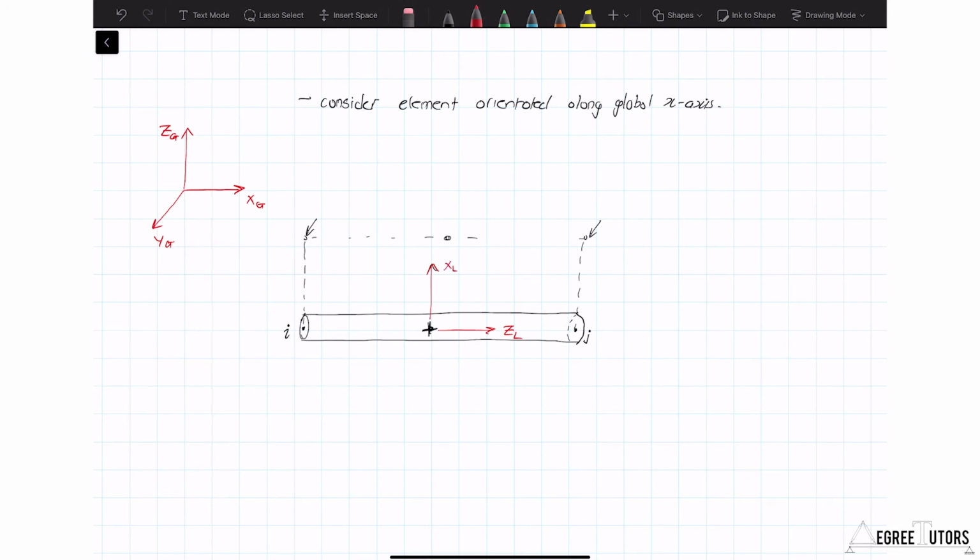Then we can take the cross product of those two orthogonal vectors and get the mutually perpendicular vector, which we're going to call the local y vector. So we can construct this orthogonal reference frame by just knowing the coordinates of node I and node J. So we can build this reference frame that is local to the element. Now we need to represent these three unit vectors, xl, yl, and zl.